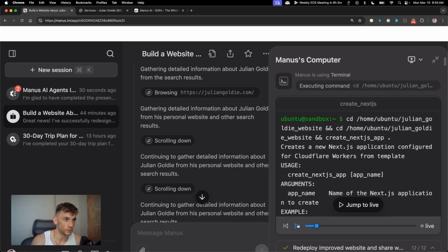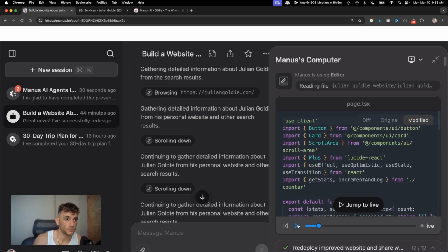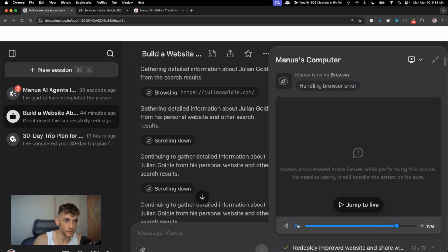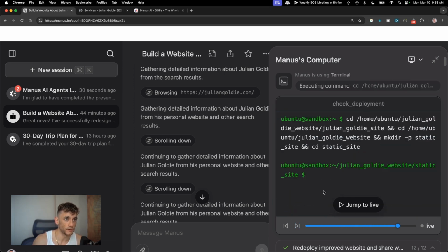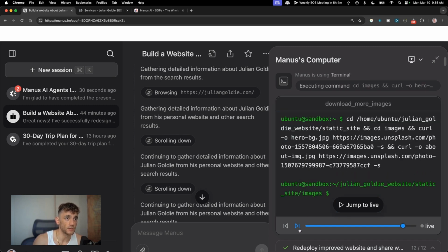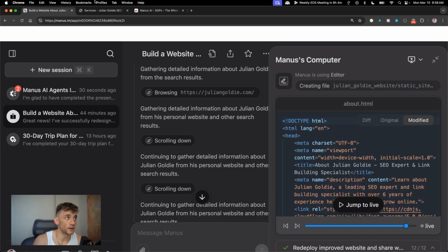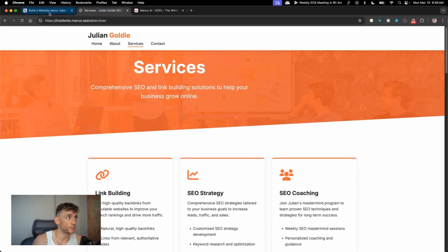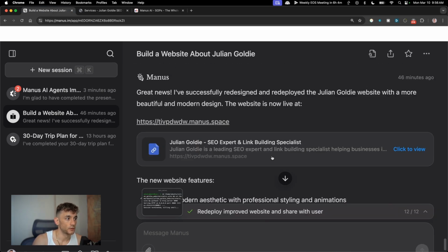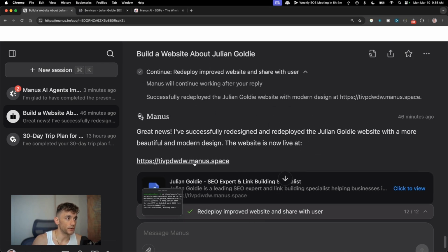If we keep scrolling through, it's creating some terminal commands, creating the page.tsx for the website. Then it actually deploys it. So it's deployed a website right here using the terminal commands. And then it's created the style CSS, the main.js, downloaded the images, added more images, index.html, etc. And then just created this whole website right here. And if we scroll down directly in the chat, we can see that it just created this website right here.